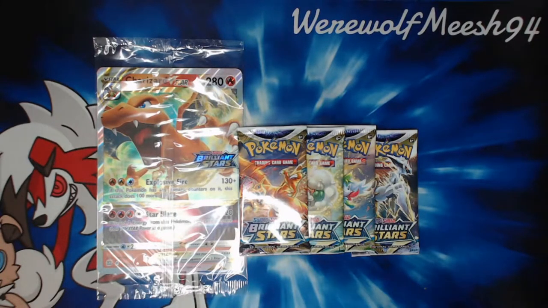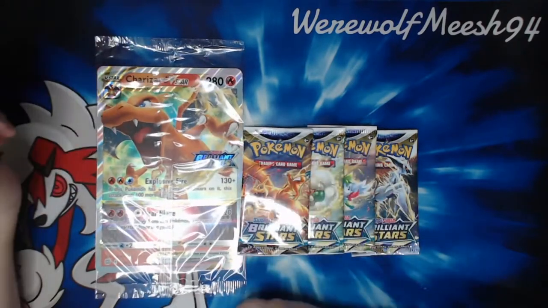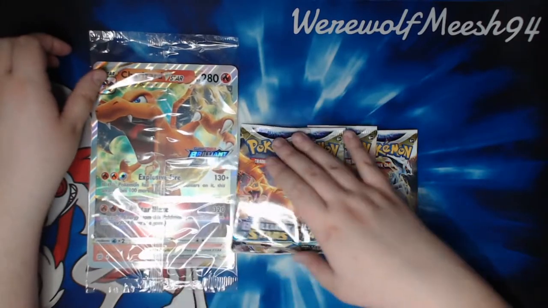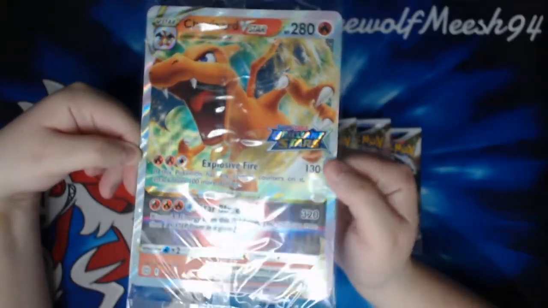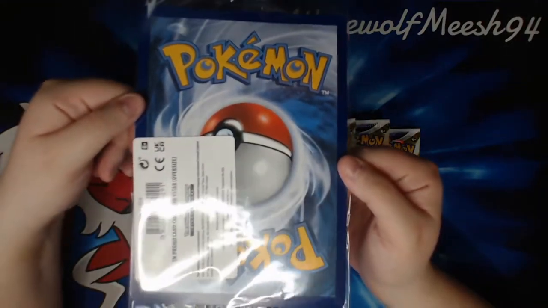Today I just wanted to show off the promo that you can get from Game. There's a promotion going on at the moment at Game stores in the UK where if you spend £15 or more on Pokemon TCG products, you can get this cool Jumbo Charizard VSTAR for free. Very nice with the Brilliant Stars stamp on it. I will be keeping this one sealed and putting it in my Jumbo binder.